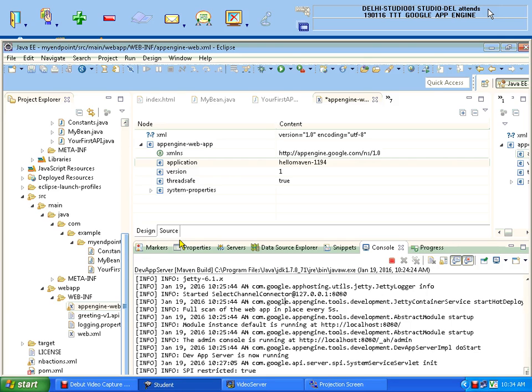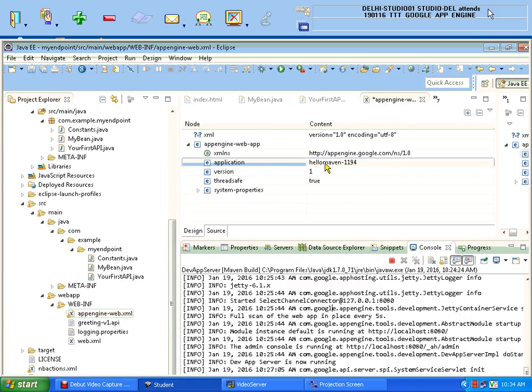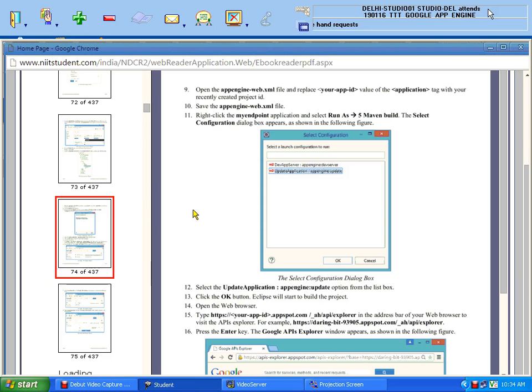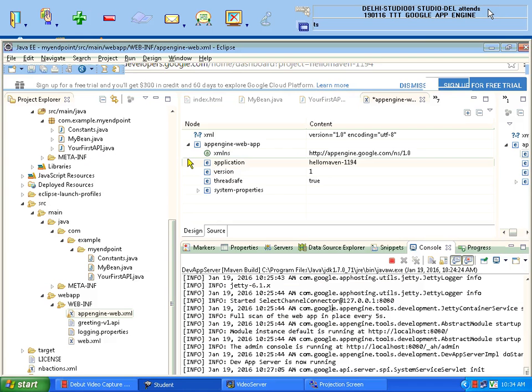Let's see. App Engine web.xml. The application ID has to be pasted where this application will be deployed. This is again an important thing. Like yesterday we saw how to create a project online. So there is no point in creating a new one. I am just using the same one. I am saying Hello Maven there over here, and then I will say deploy. Where is deploy?